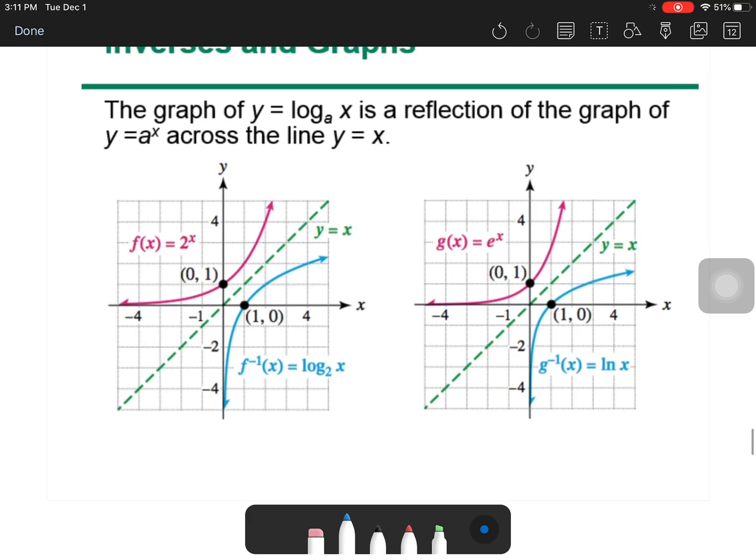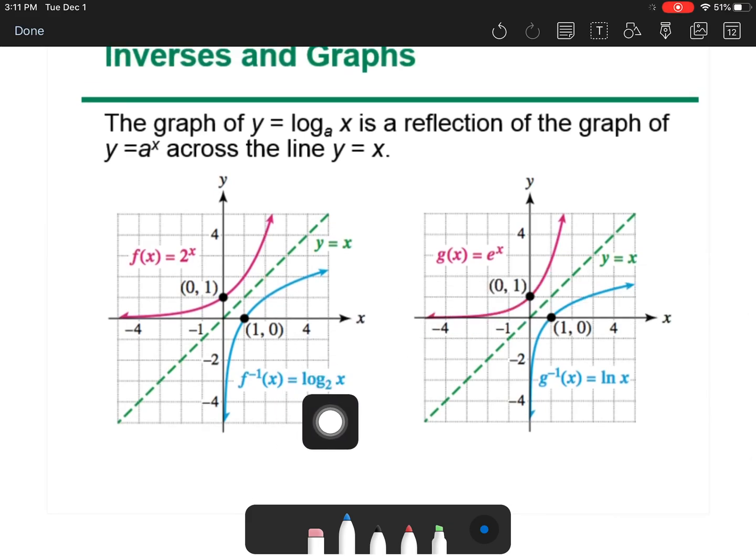I think I've already pointed out that the exponential function and its log counterpart are inverse functions of one another and have the properties of inverse functions. Every point x, y on one graph, on its inverse would have the x and y coordinates switched around. So if 0, 1 is on the 2 to the x graph, 1, 0 is on the log base 2 of x graph, and any other point like that. If I have 2, 4 on the 2 to the x graph, then 4, 2 has to be on its inverse graph.